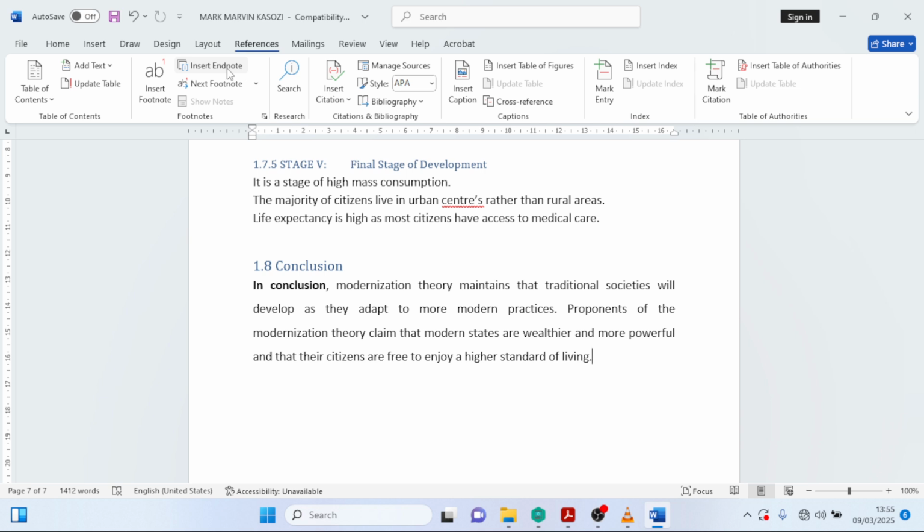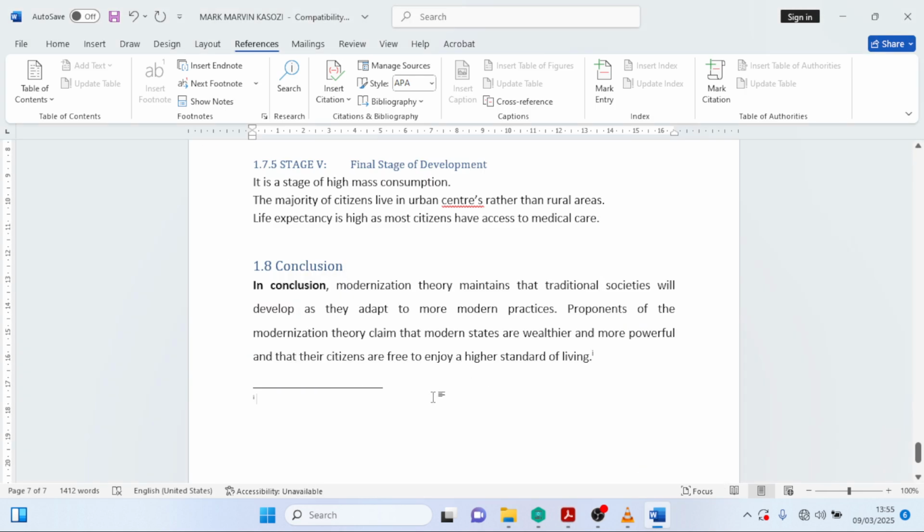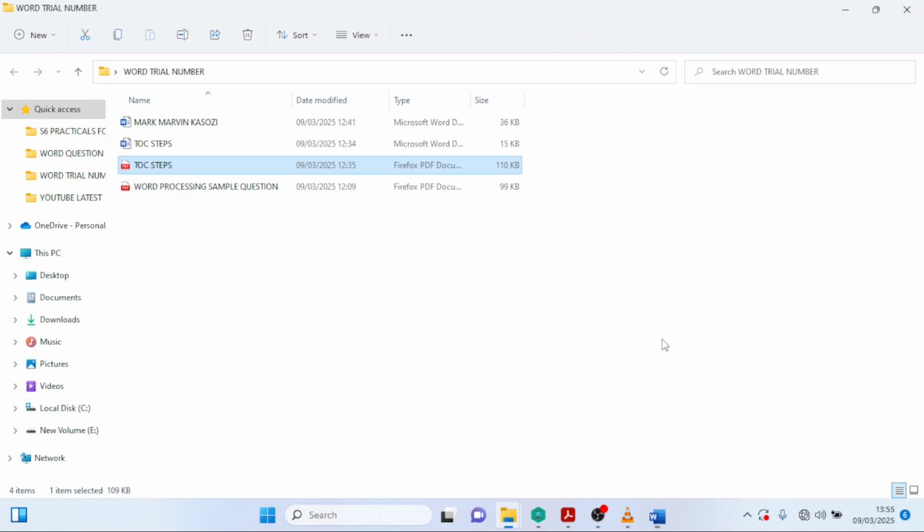I look for endnotes. This is insert endnote. I click at it, and then in our endnote we should have this content here, the document source. I can copy it and I can paste it here in my endnotes. Okay, so that is it with part G.